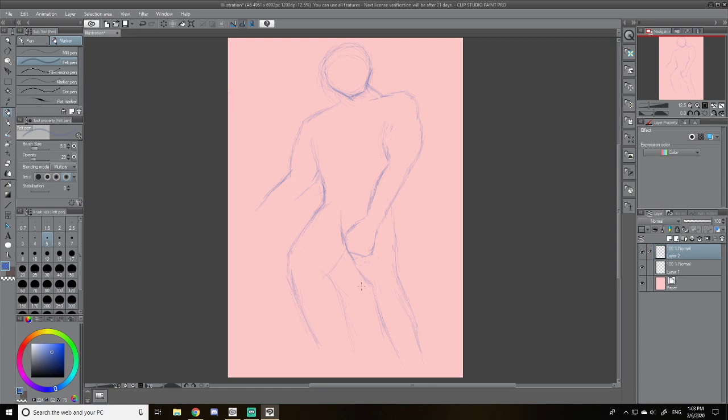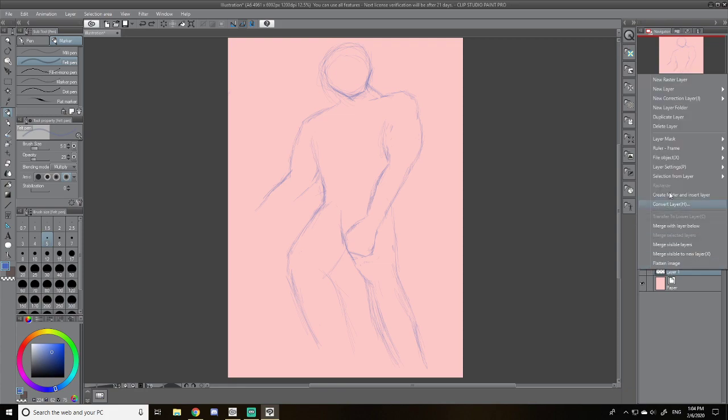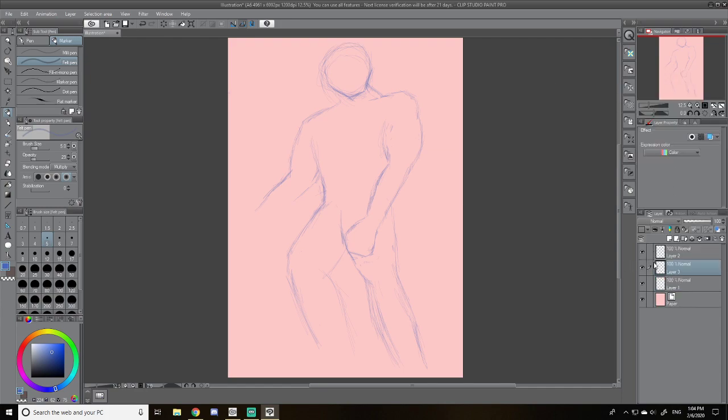Don't get me wrong, it's just that these legs don't look like they're from the same person. So let's just try to even that out a little bit. Or is it better just to leave this straight? That could be another option too, is just to come in here. Let's add another layer. Oop. New raster layer, there you go. Let's try this. I'm just curious how this would look.